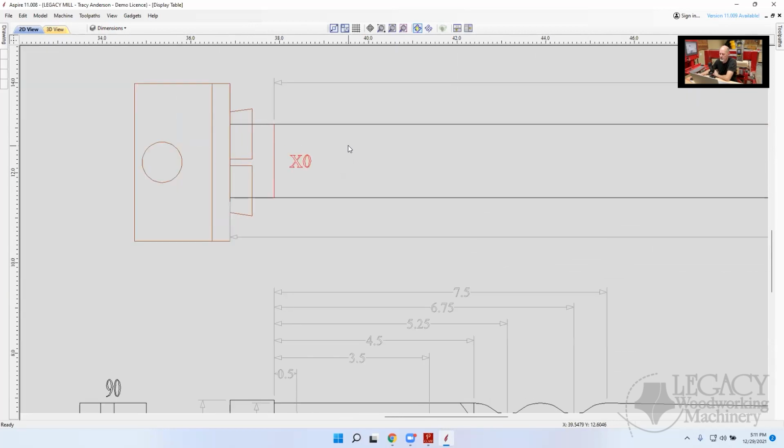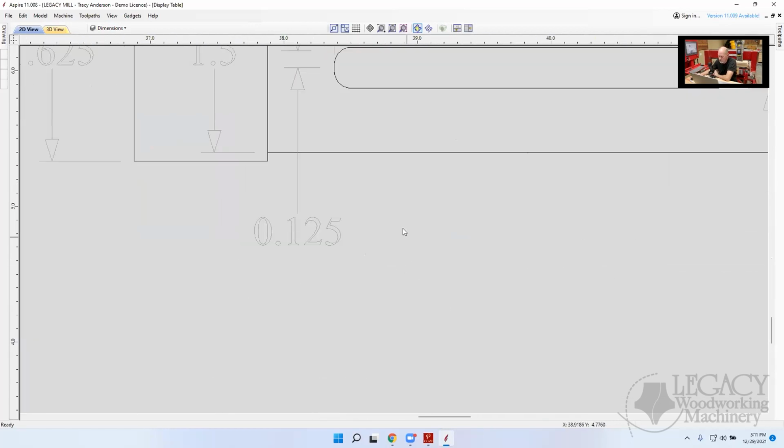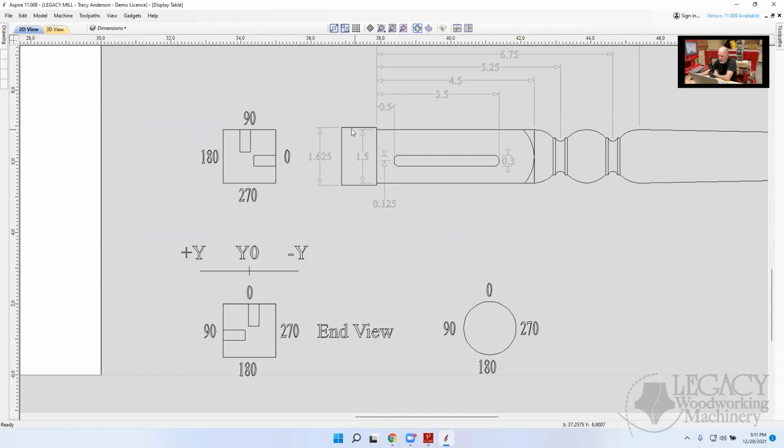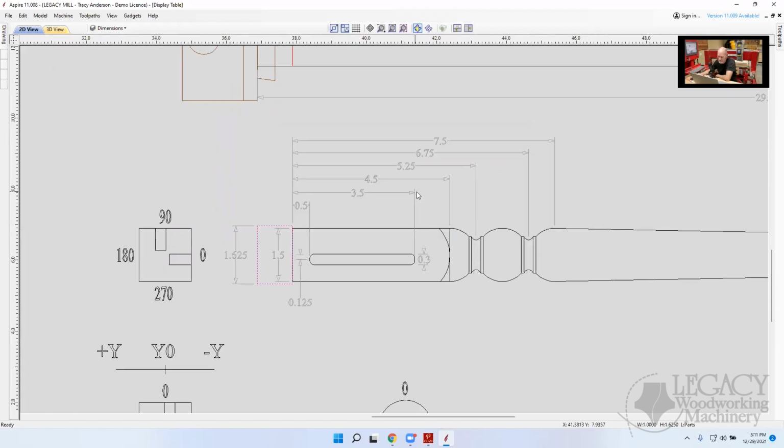Okay, this is Aspire, so this is how I drew it. Now, when we drew this part, I have added this inch right here. So this is going to be left square, this section here. And so it's going to start. Oh, you're right. I see what you're saying. Okay, John, you caught me.